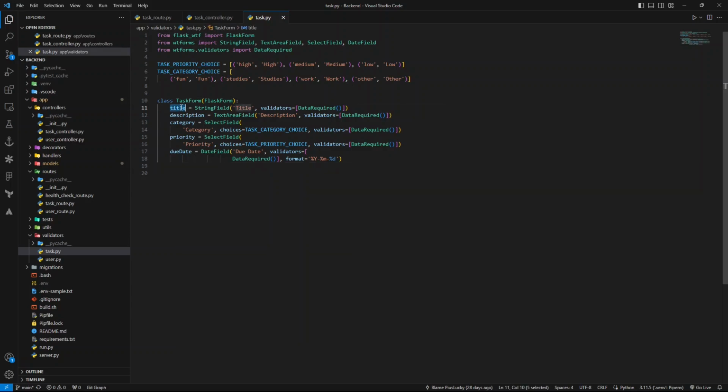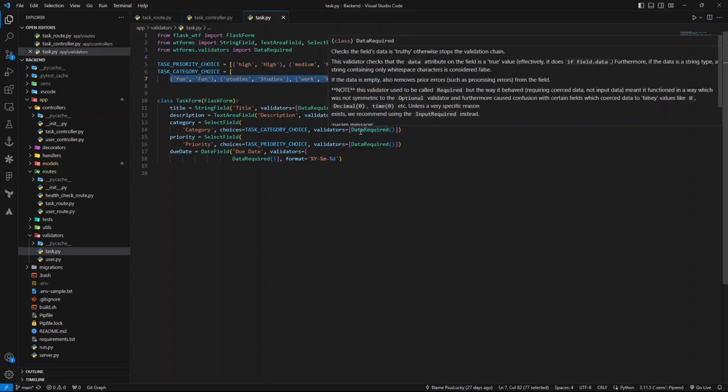So the title needs to be a string and required. Description needs to be a text area field and required. The category needs to be some sort of enum. It needs to be one of these categories and nothing else.